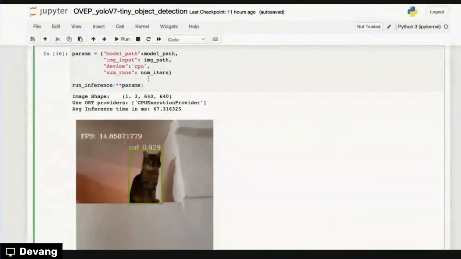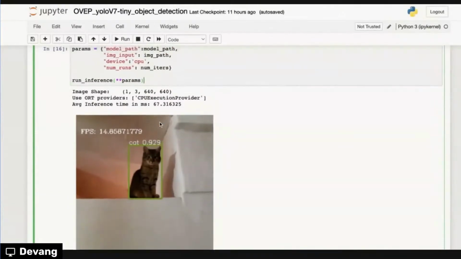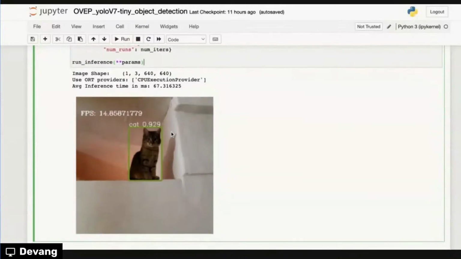As you can see over here, after we do the inferencing, the cat is detected. You can see the cat label, and the accuracy is given at 0.929. The average inference time with the CPU execution provider on this Intel CPU is about 67 milliseconds.